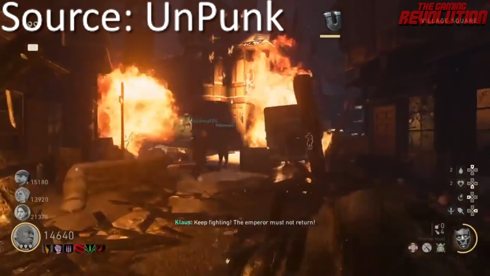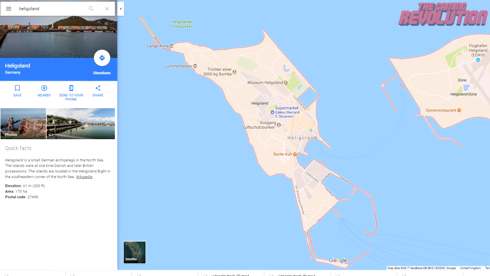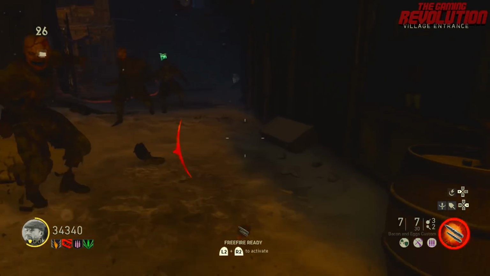Now, we know that the next map is going to be taking place within the Heligoland Islands, in the north of Germany. And we know that this island used to be known as Holy Island. We know that Barbarossa was a holy emperor, so it only makes sense that the next part of the sword is going to be located there. I think our characters are collecting all of the parts of the sword because they don't really know what they're doing.